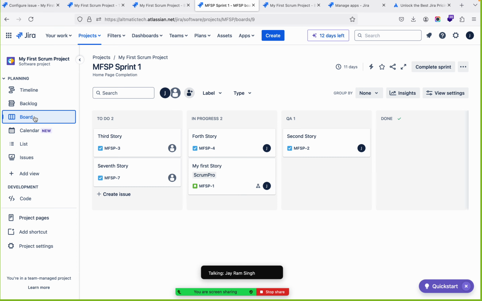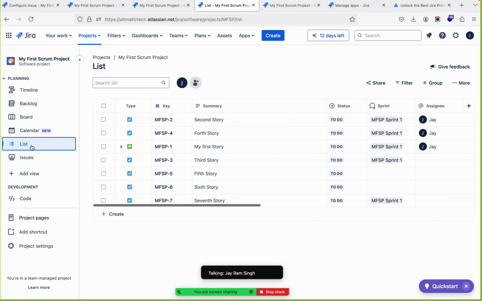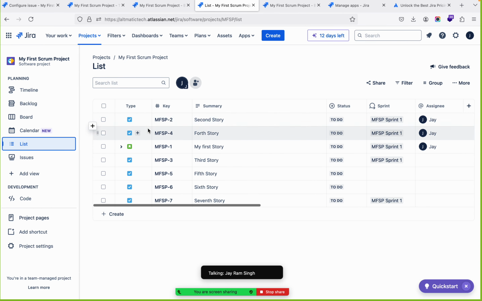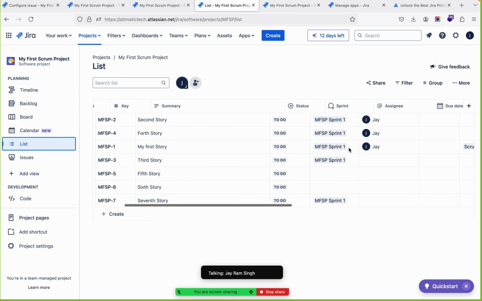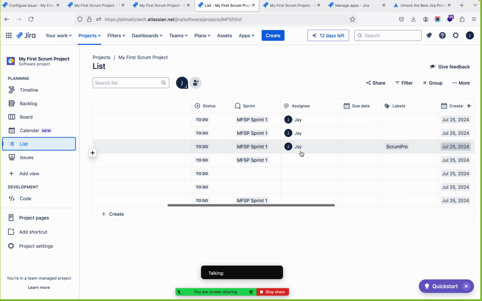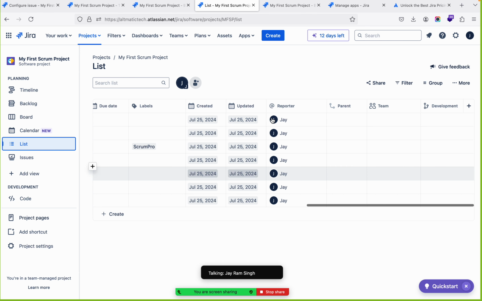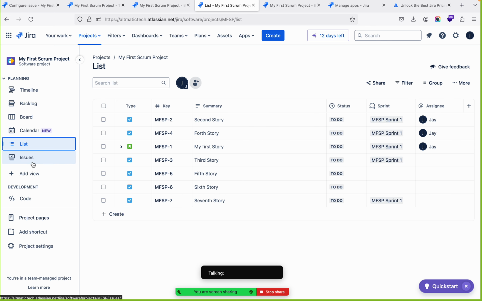This is the board format, this is the list format, with more detail like type, key, summary, issues, sprint, assignee, labels, when created, when updated, who created, is there any parent, is there any team assigned, and is there any link with some version control. All of this will come here in the list. If you look at the detail you can see it, but in the list format it will be more informative.